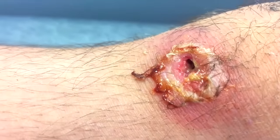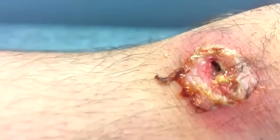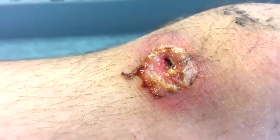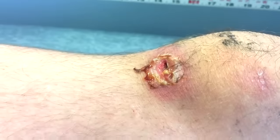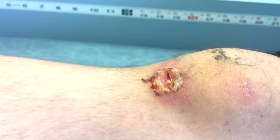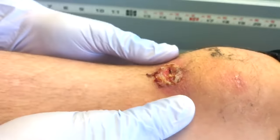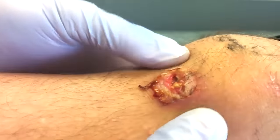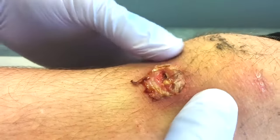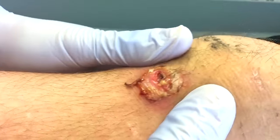That is gnarly. Wow, okay. Has anybody dug into that at all? No. No? Just popped it. Okay. That is something else. So I'm going to get some gloves on. And you popped it open when? About 6 days ago. And that was the first time. And then it got better. And then it started to come back, and so I went and popped it again. And it got better. How did you pop it? I just squeezed it, kind of like you're doing now. Okay. Does that hurt? A little bit, but not much.